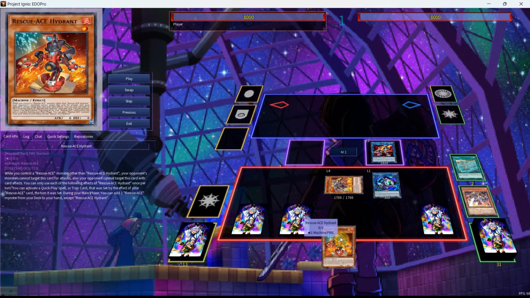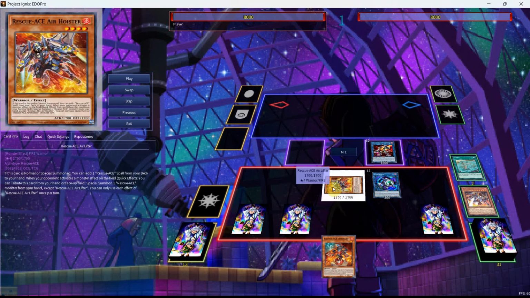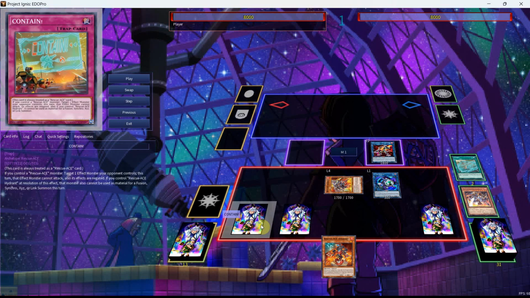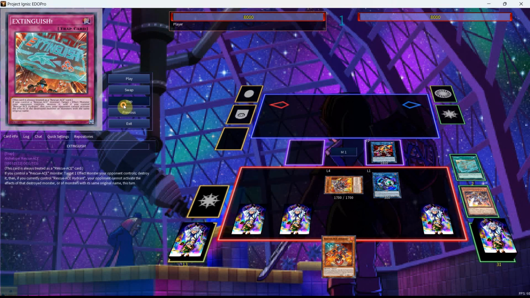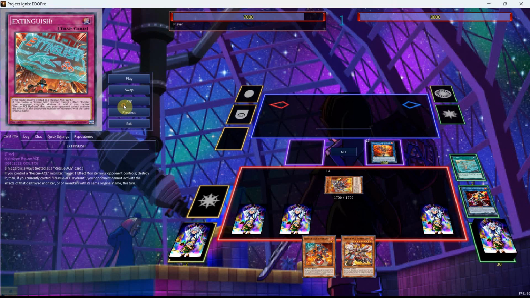And being able to special summon out your Hydrant off of it during your opponent's turn, making the secondary effects of your Rescue Ace stuff live, is really important in my opinion, as we'll then be able to go into our Decode Talker, or we'll go into the Heat Soul, and then we'll use the Heat Soul to net ourselves the draw, as we'll pass on to the next turn.